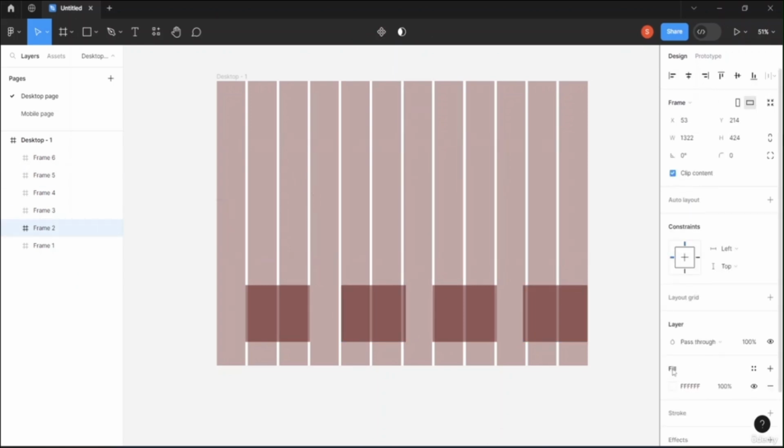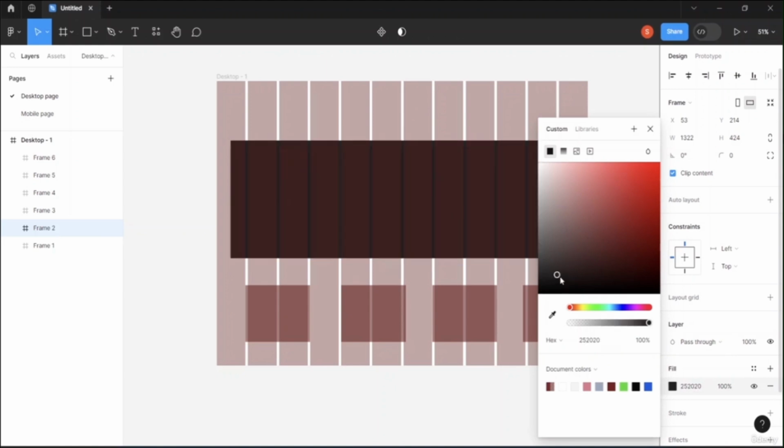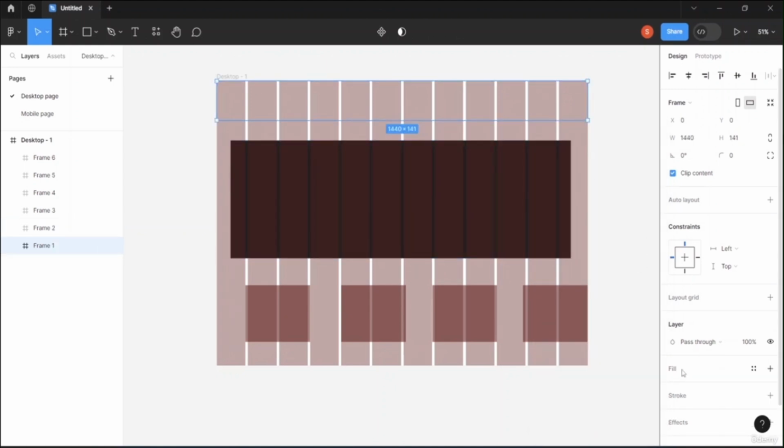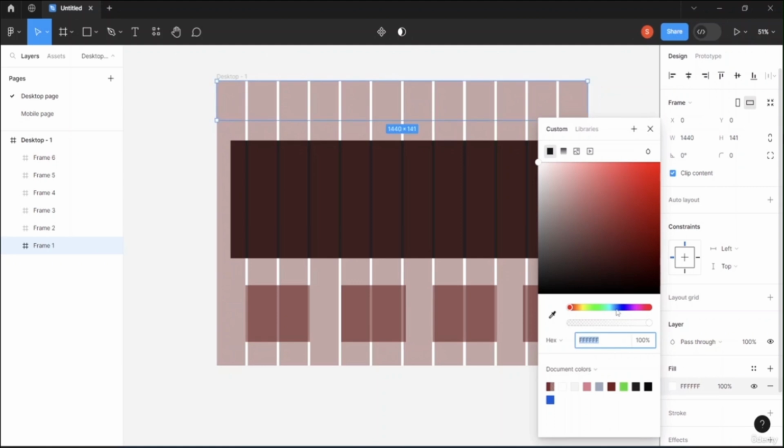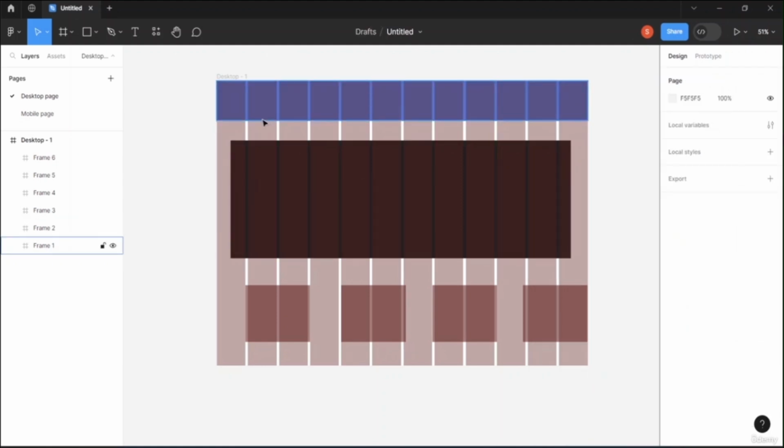I'll put a color here as well for this layer, and here I'll put another color for this particular layer. So here you can see I have created this. Using the grid, you will have a knowledge about the idea, if it's in central or not. So I have created this layer from here.